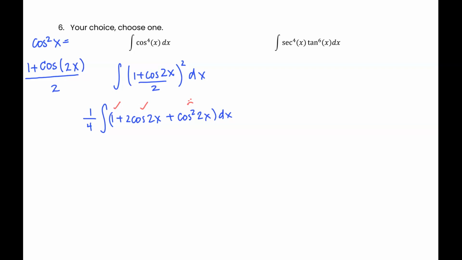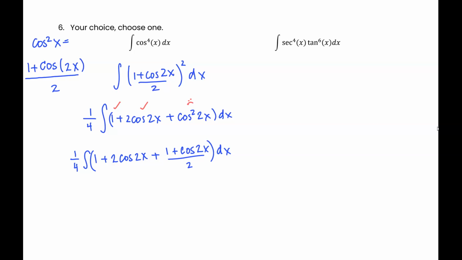And this is the beauty of the power reducing. It just keeps giving. And so you could go ahead, split this into separate integrals and evaluate or take the antiderivative of just one of them now. I personally am just going to keep messing with my integrand until I can finally rewrite it and take my antiderivative. So I'm going to leave the 1 and the 2 cosine, even though I know I could take the antiderivatives of cosine of 2x. I'm just going to leave them there. And then plus, we have another 1 plus cosine of 2x over 2 dx.